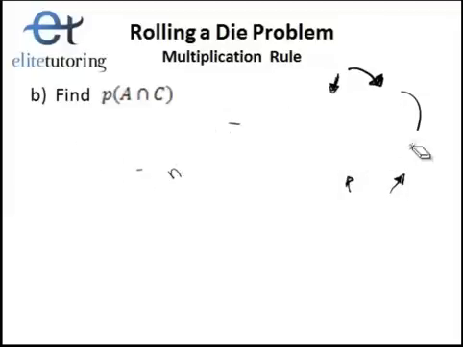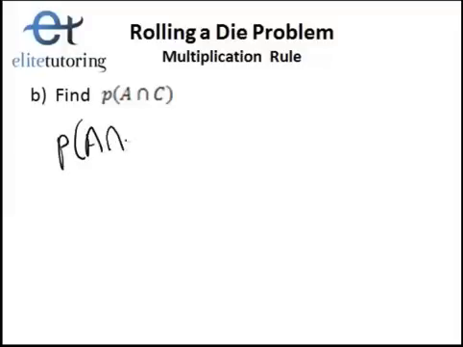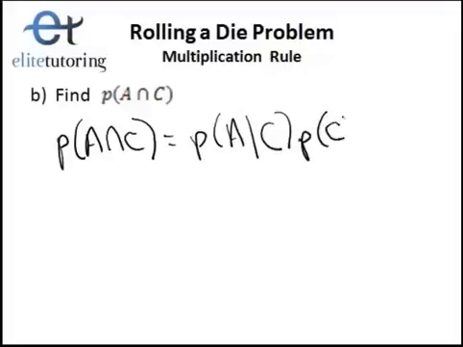So let's erase that quickly. We'll start with this problem. Again, we like to read our problem aloud in words. So we want to find the probability of rolling an even number and rolling a square number. I'm going to write out the formula. So the probability of A and C is the probability of A given C times the probability of C.